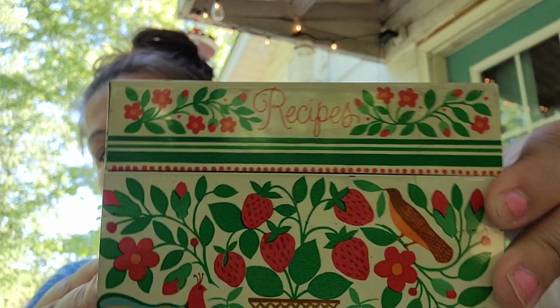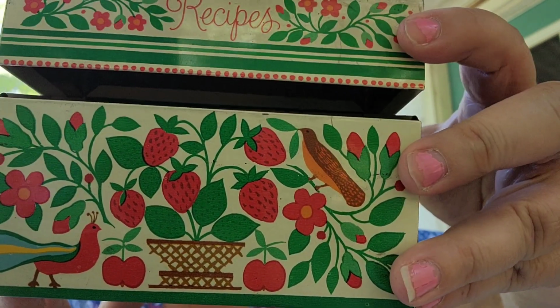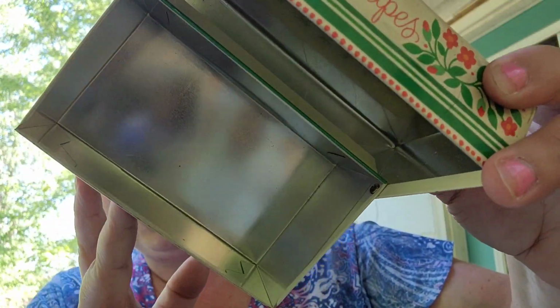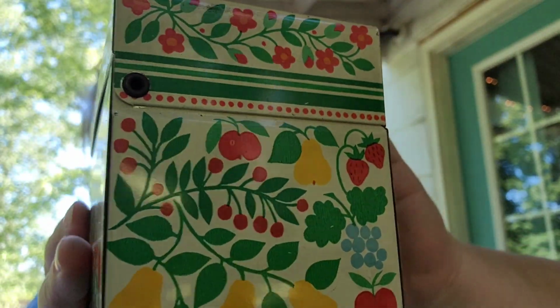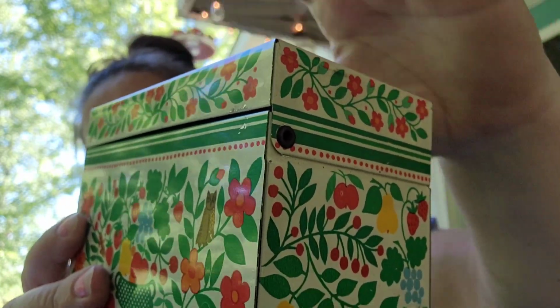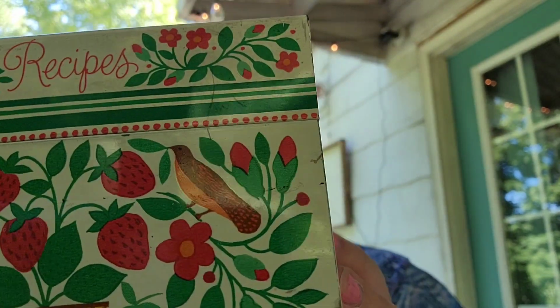This cute little Hallmark recipe box. I paid 50 cents for it. The inside is so clean and shiny. The outside is in really good shape too. There's hardly any spots on it. There's little scratches, I guess, but it's really cute with all the little fruits on it and the birds.